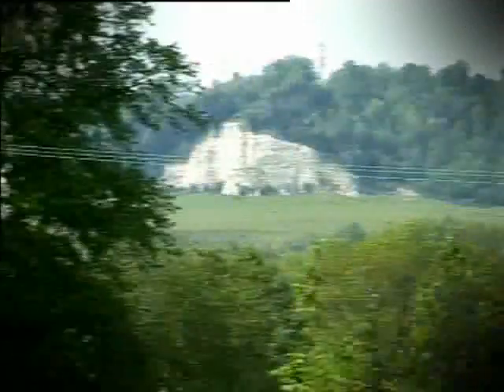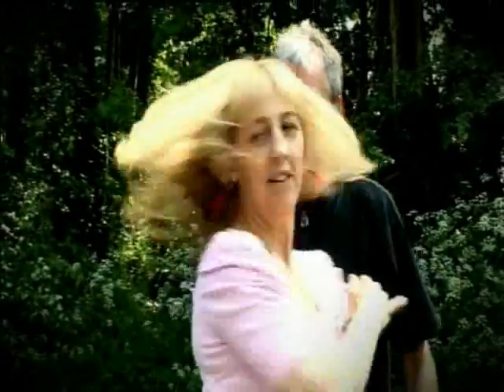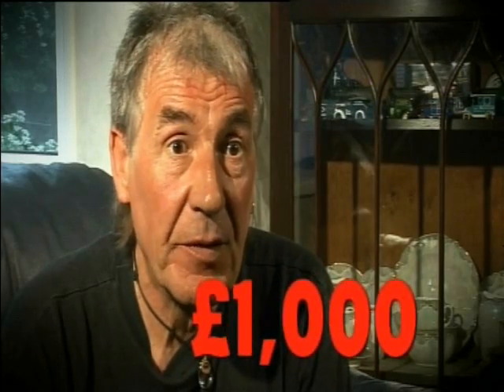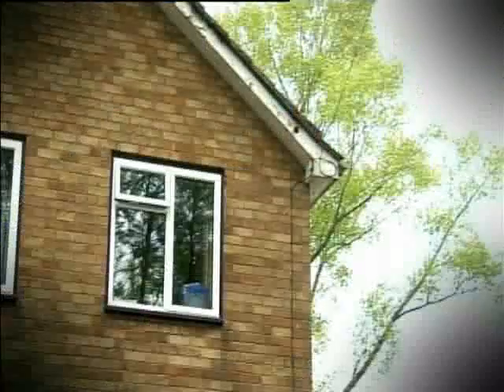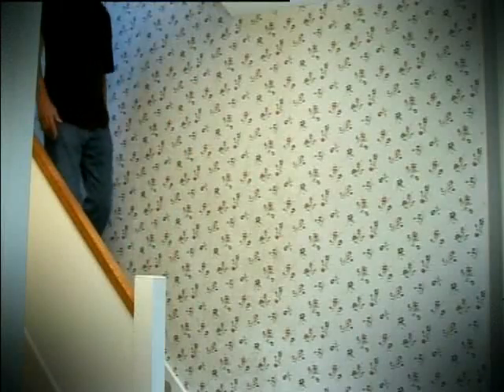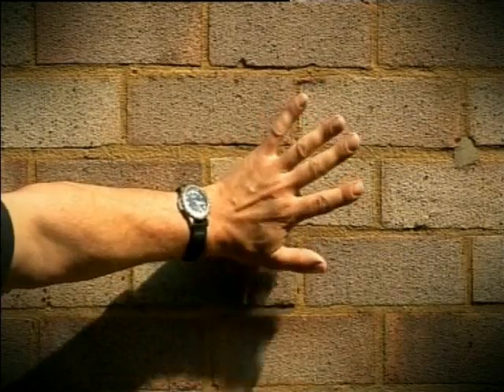Meet Ray, who lives in Surrey. He's self-employed, doing a bit of everything from working as a marine engineer to teaching dancing. Nice moves. As a result, he's always on the go, but that doesn't mean he's too busy to grab a grant. The grant was for cavity wall and loft insulation, which would have been £1,000 worth of work, which I didn't have to pay for, so I was absolutely amazed. Grants are generally given to encourage you to do something that either you wouldn't normally do or you couldn't afford to do. The house was cold, it felt damp, and to have this work carried out has obviously got rid of that. I wouldn't have been able to afford to pay for it as I'm on a low income at the moment. It's all done, I'm delighted.